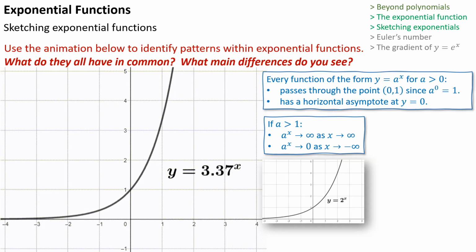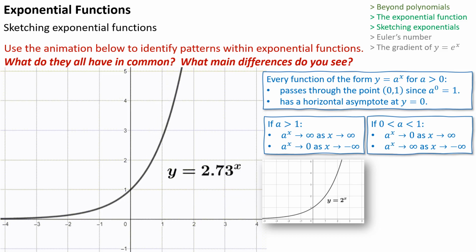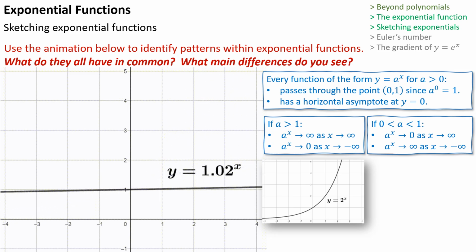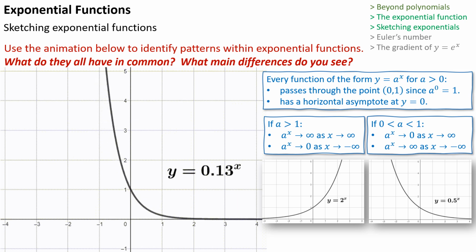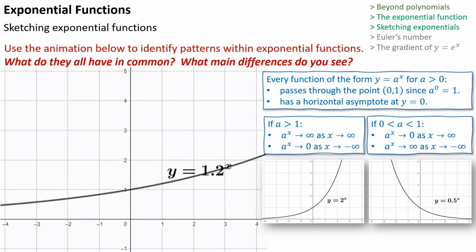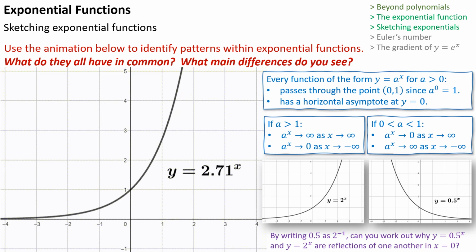However, if you pick a value of a which is between 0 and 1, then we get effectively the opposite situation. So the curve approaches 0 as x gets more and more large positive, and it approaches infinity as x gets further and further towards negative infinity. In other words, as x decreases without limit. And you can see from these two examples, 2 to the x and a half to the x, that they demonstrate that quite nicely for us. In fact, you might notice something else about this particular pair of functions. See if you can work out why one of them appears to be a reflection in the y-axis of the other one.